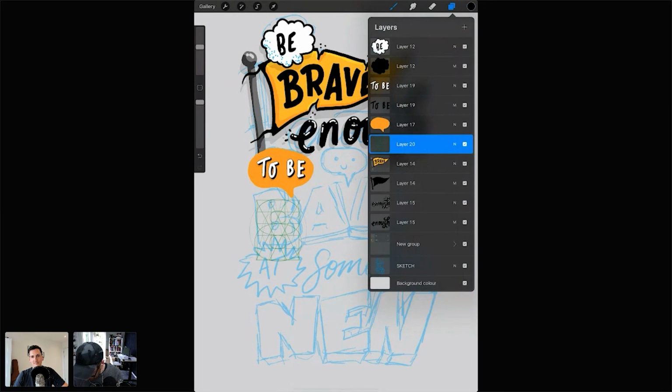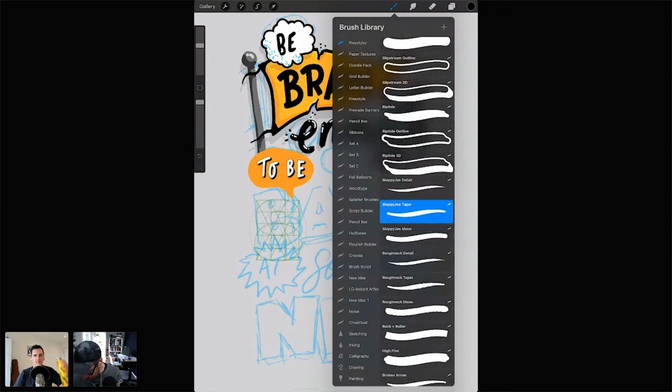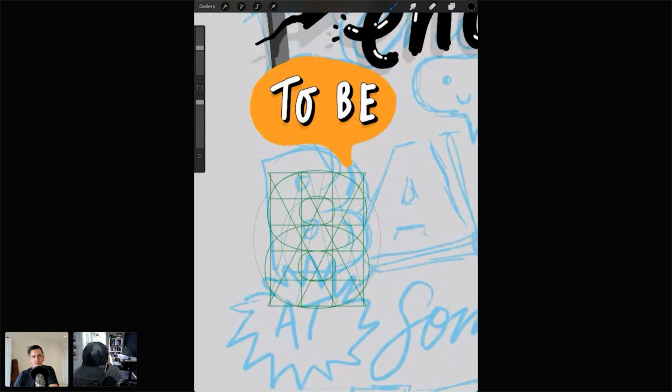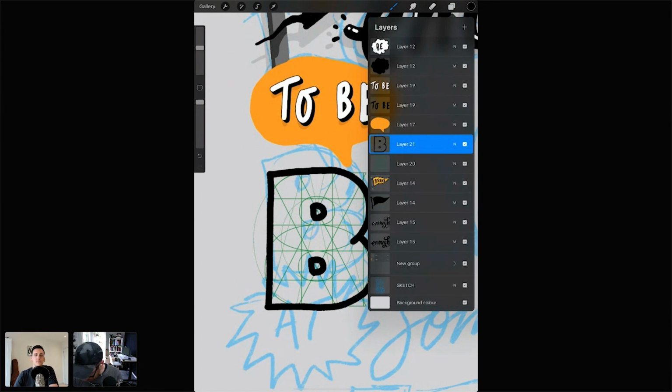So I've got my Letter Builder letter, and then I'm going to select. This is going to be one of the letters where I do a bit like with the flag, is that I start with the mono for the outline. So I'm going right to the edge because it's going to write a nice bold B. And actually, it's going to be really thick, so I'm going to make the open parts of the B, the bowls of my B, quite small. And then I can turn Letter Builder off for a bit.